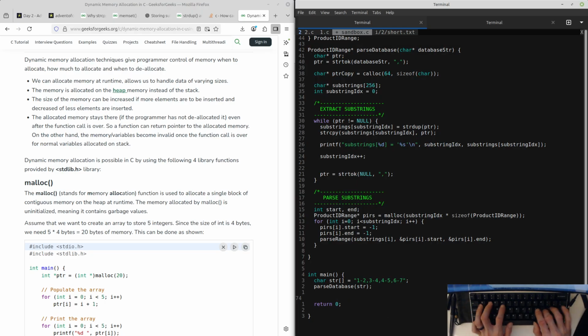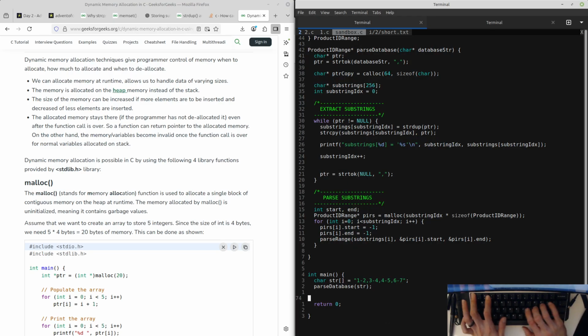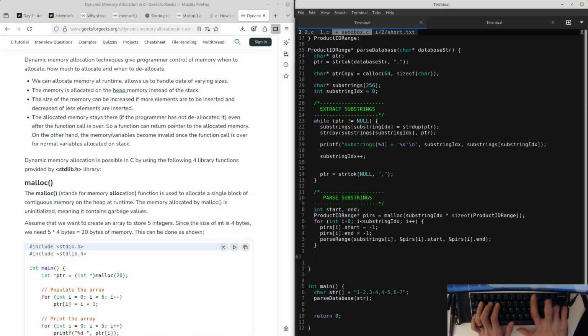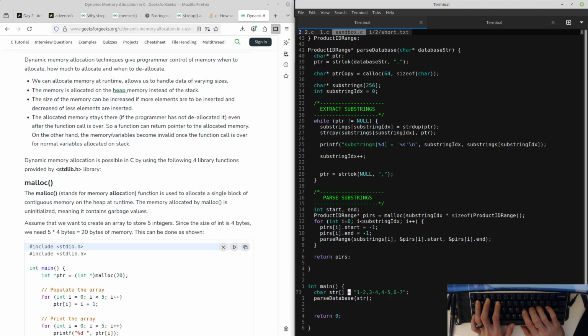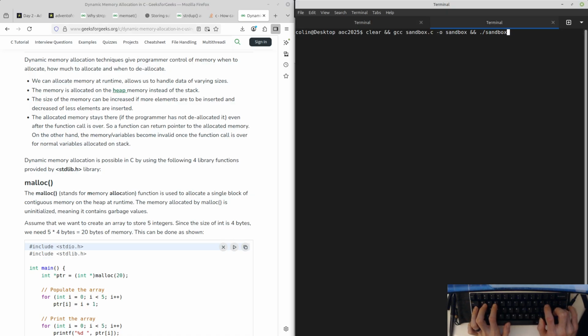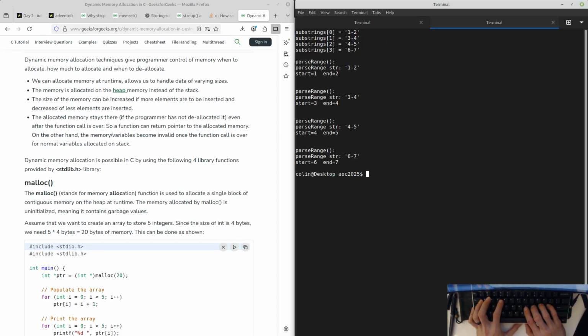Okay, sure. So we get all of that. That's not going to work. That's not a pointer. Cool.